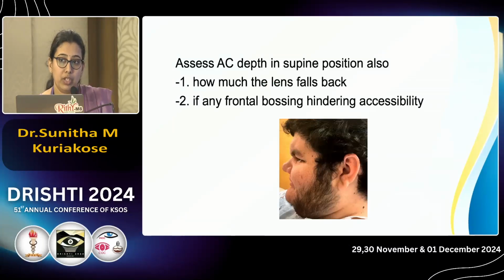Also, when you make the patient lie down, you can also assess the AC depth. Sometimes the lens will fall back and give you a little deeper AC, compared to when the patient is on the slit lamp and sitting. And any frontal bossing will make it a little bit difficult in handling and actually going into the anterior chamber.